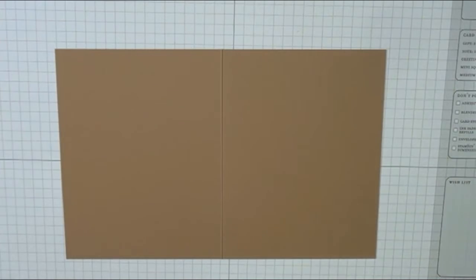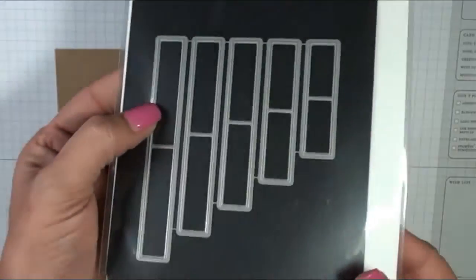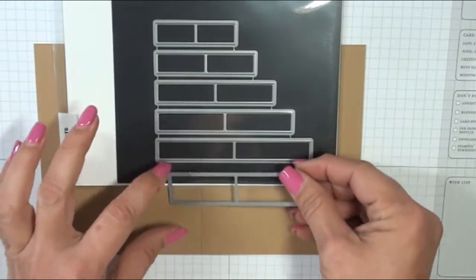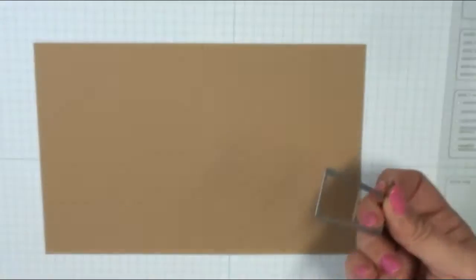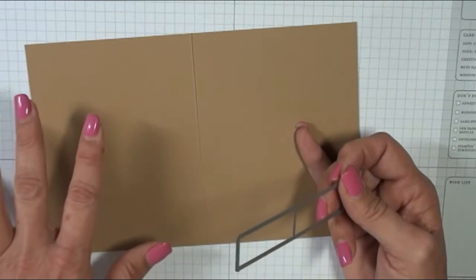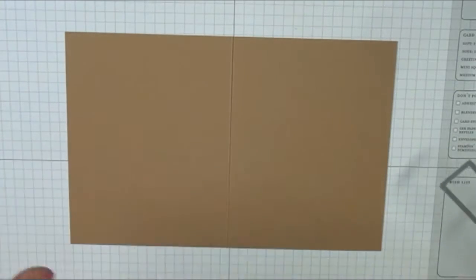Anyhow, I'm going to be working with these pop-up elements by MFT stamps, okay? So here's one size of them, and they are thinner and they're longer. Here is another size, they're wider, but yet they're shorter. This is what we're using, and there's going to be 5 dies. This is the inside of my card. We're going to make a pop-up Christmas tree using these dies. I thought that'd be kind of fun.